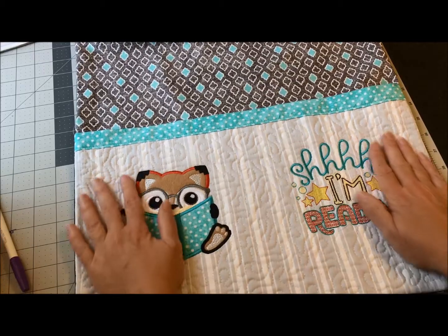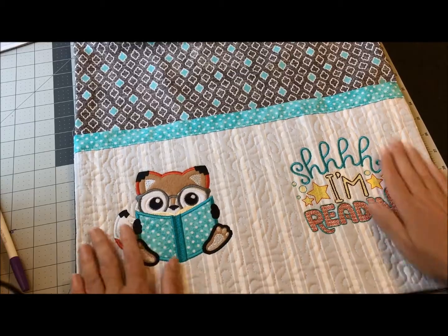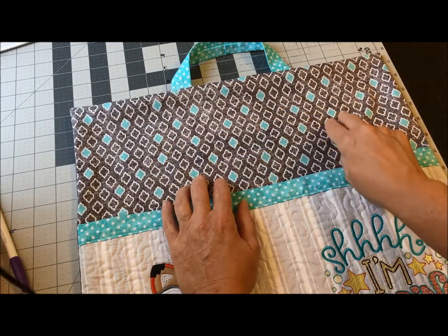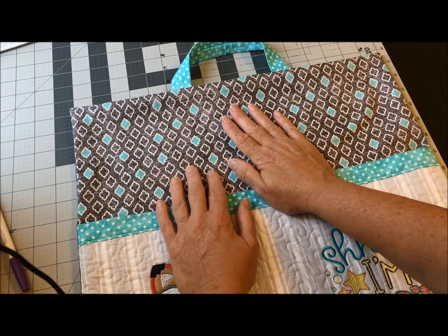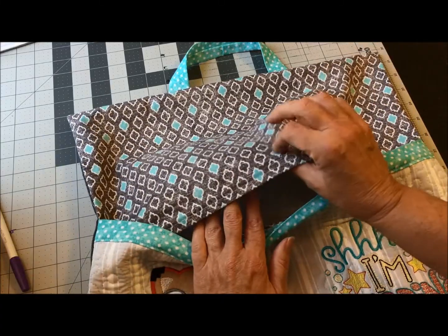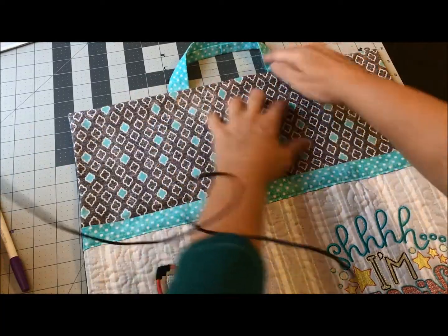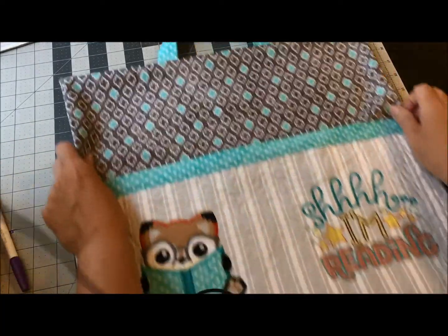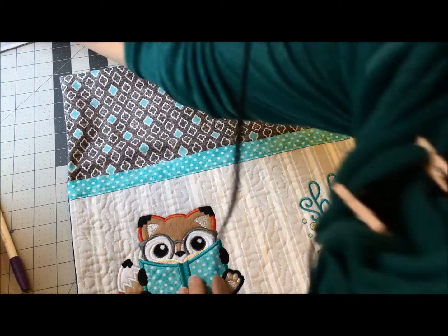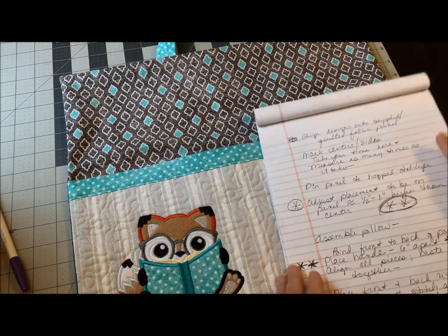You can put names on here. You can put loads of embroidery. You have this whole big area you can stitch on. You could even put their name up here on this piece, on this panel before you stitch it. Just use extra stabilizer behind the name because this thin cotton does not hold up really well without significant stabilization. Okay, so be careful with all that. I'm going to glance over my notes right quick and make sure I don't have any other tips for you.